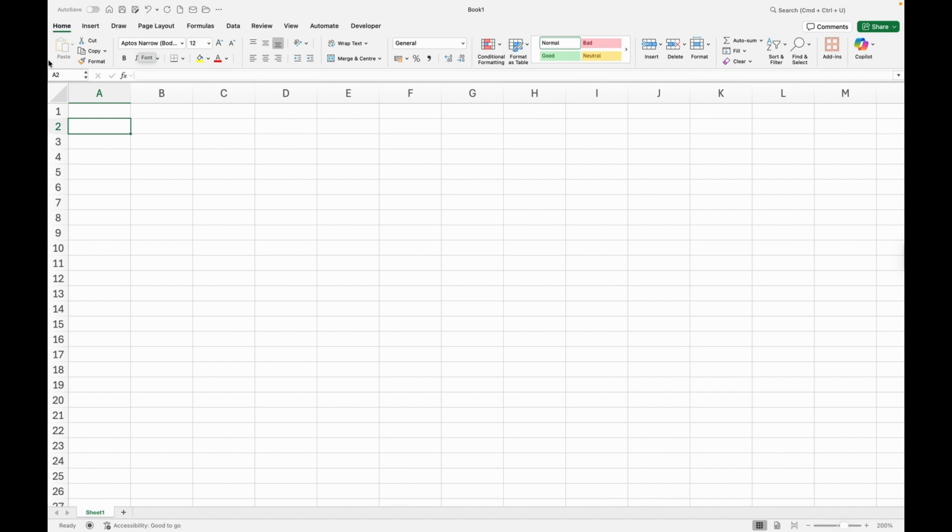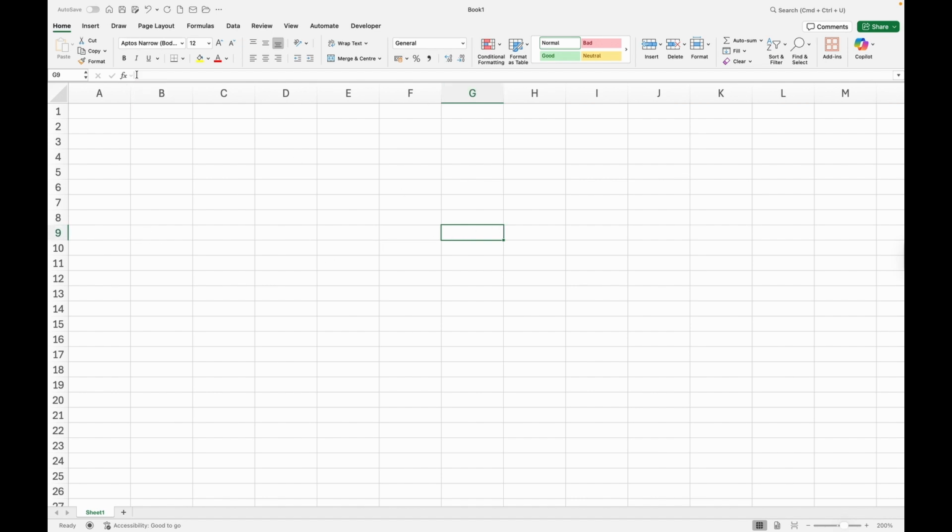Below the ribbon is the name box and then the formula bar. With the name box, it gives you a reference to the type of cell or the name of the cell that you are on. So currently I'm on cell A4. When I click my mouse on this G, it gives me G9. So we are on column G and we are on row 9. So the intersection of this column G and this row 9 gives you the name G9.